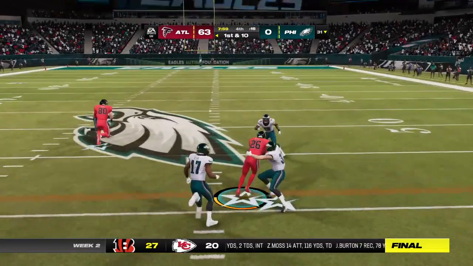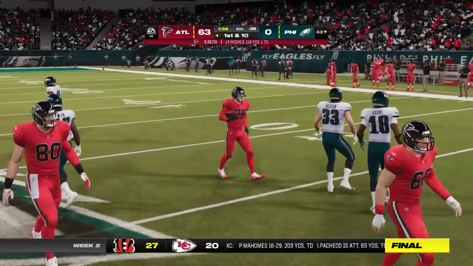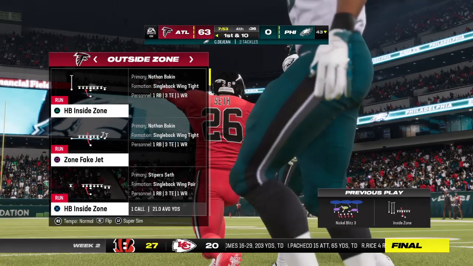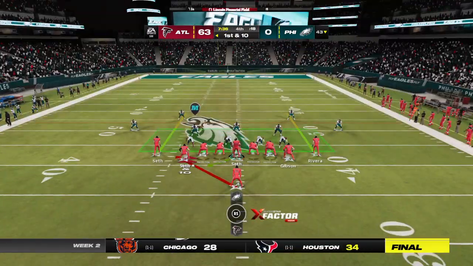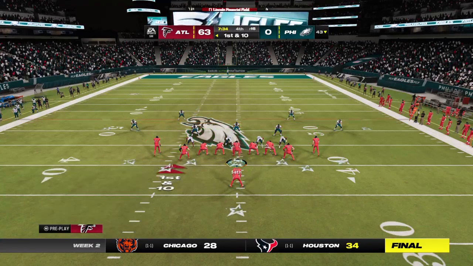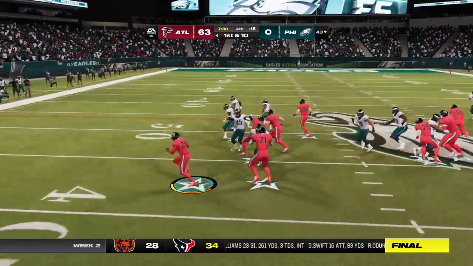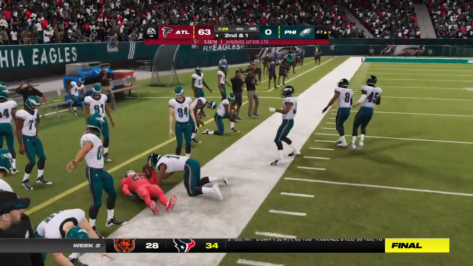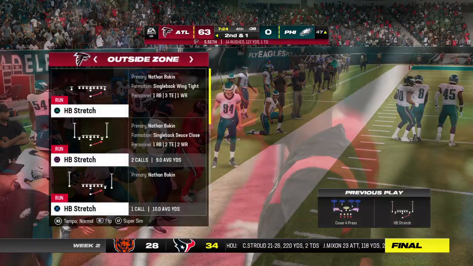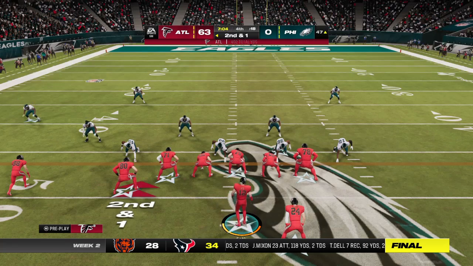Here's a handoff out of the gun. And they get him down, but not before he takes it across the 40-yard line. 12 yards is the pickup. Good for a first down for the Falcons. And they'll keep leaning on the running game. Back to the ground. And across the midfield stripe into Eagle territory. 9 yards is the pickup there, and they'll have a second and one.